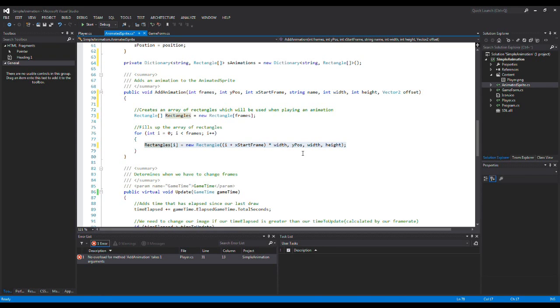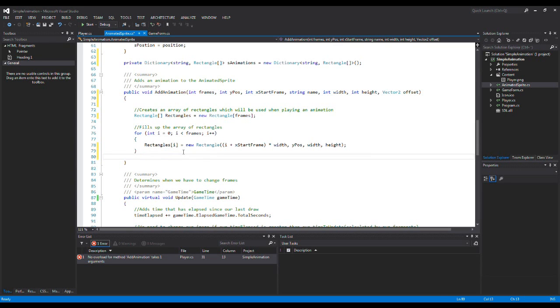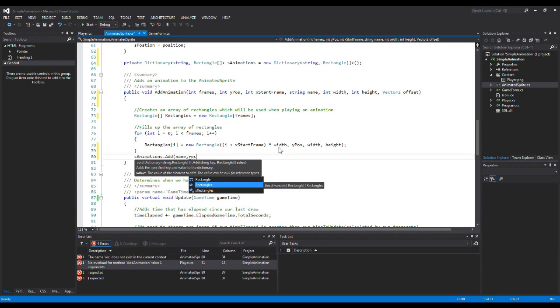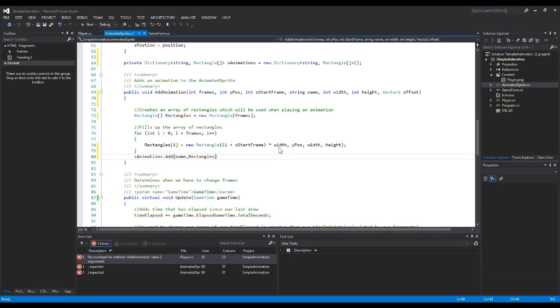So far so good. So now we have our array of rectangles, and we need to add it to our dictionary of animations. So animations dot add. The string key we need to recognize this animation with is the name we're adding up here. So name and rectangles, because it needs an array of rectangles.